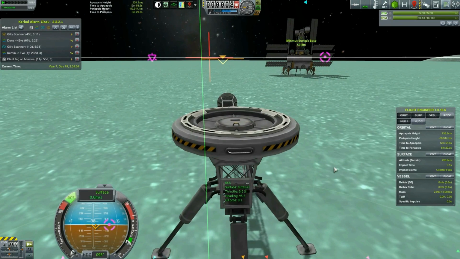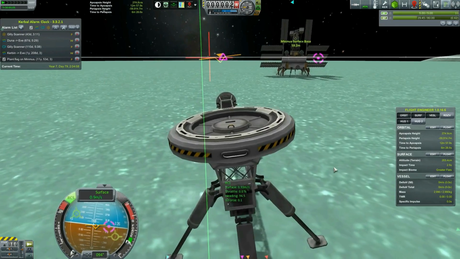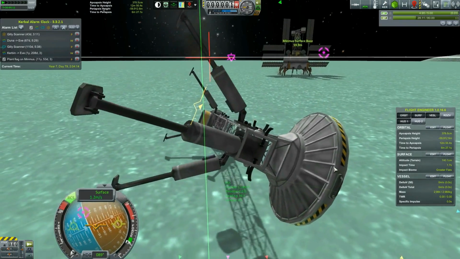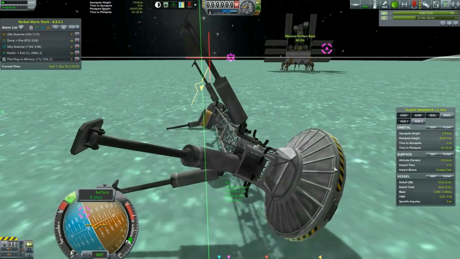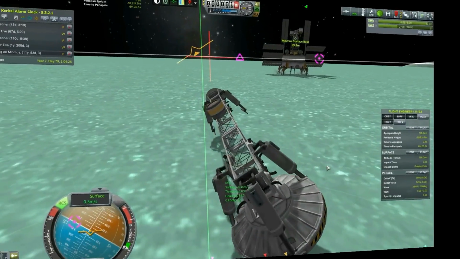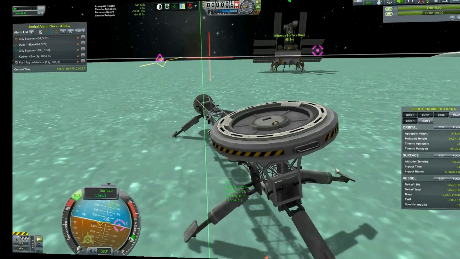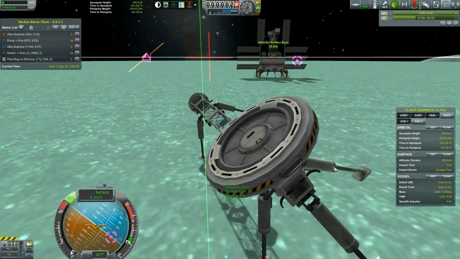So now we want to go up and to the right. Oh, God. You see, the problem is I have no rotational anything. Okay, let's lower the landing gear, which does the exact opposite of what I thought it was going to do. Now let's raise the landing gear. Let it do a flip. Okay, perfect.